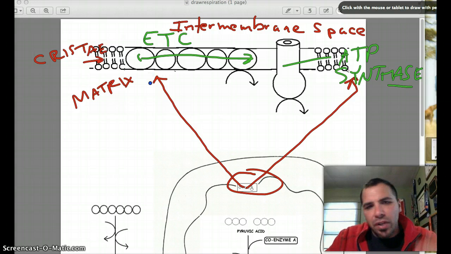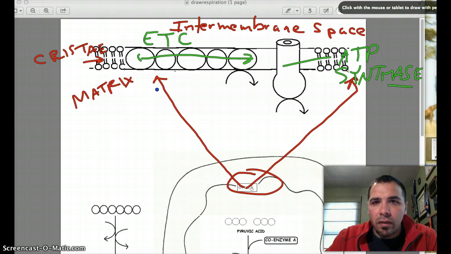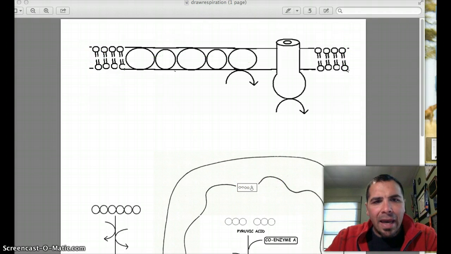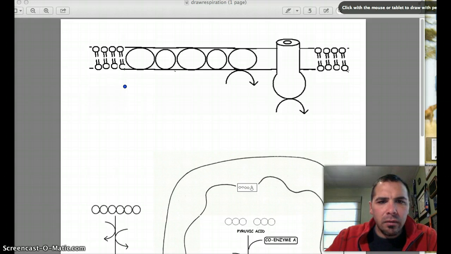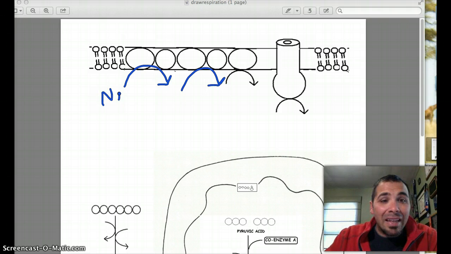So it's electron transport chains, transporting electrons, but there's some things that are made here, and I'm going to have to get rid of some of this stuff. So we've got part of that labeled, but what I want to add in now is that we've got some carrier molecules that are important. I'm going to actually add two of them in here. So we've got NADH now, not NADPH, NADH and FADH2.